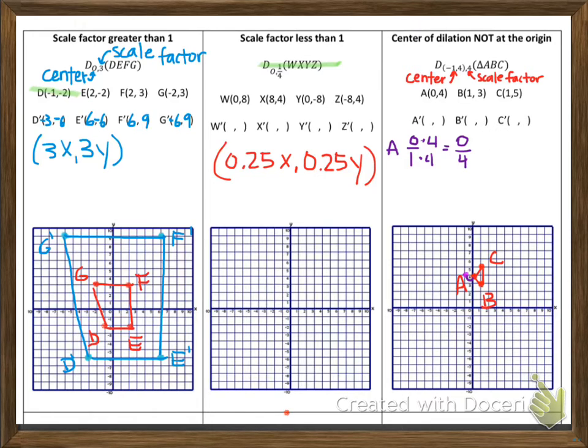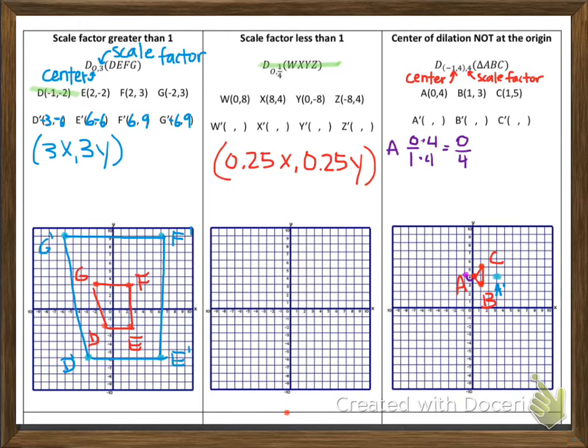So now I'm going to go back to the center, and I'm going to put A prime a slope of 0, 4 away from the center. So if I go from the center to A prime, I'm going to go up 0, so I'm not going to go up at all, and I'm going to go over 4. And that's how I find my A prime point. So if you're a little confused, just wait. I'm going to go through 2 more points.